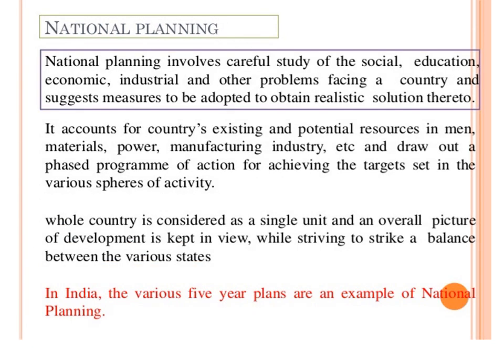Then national planning. National planning involves careful study of social, education, economic, industrial and other problems facing the country and suggests measures to be adopted to obtain a realistic solution thereto. It accounts for the country's existing and potential resources in raw materials, power, manufacturing industry, etc. and draws out a phased program of action for achieving the targets set in the various spheres of activity.